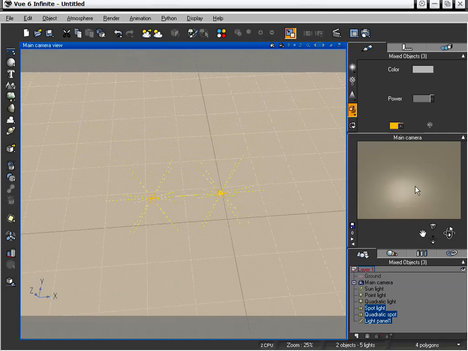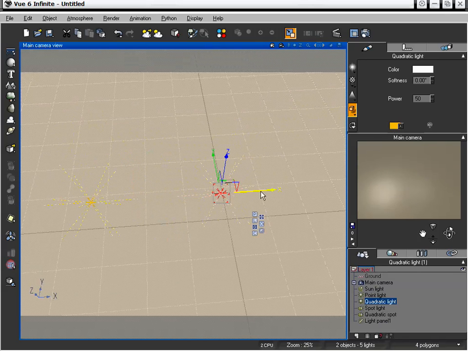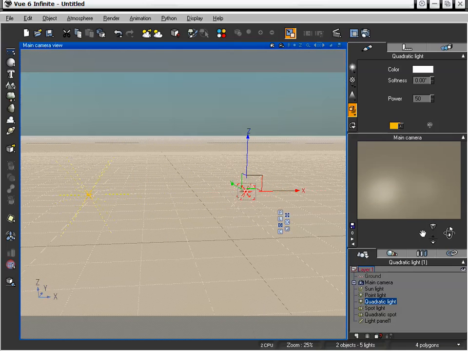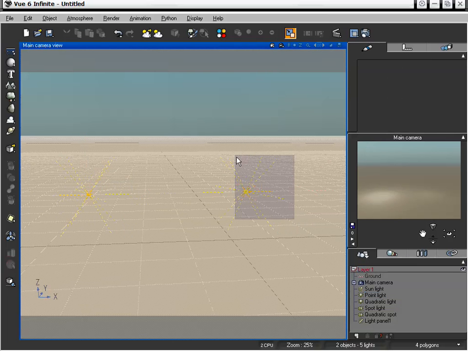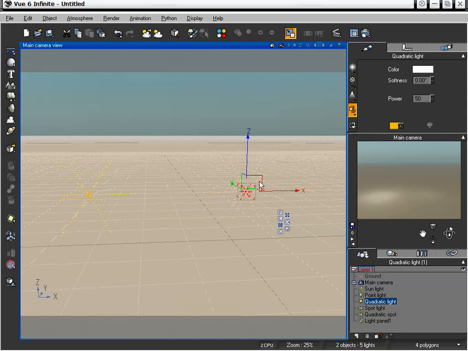And we can see majorly one orb right here, but I'm going to go ahead and separate these just a little bit more. You can see we have a very, very light area for our quadratic point light, and then our regular point light shows a little more intensity, and that's because it's based on a fall off. The quadratic point light, or even the spotlight, their fall off is a little bit quicker. So in other words, they're not as bright, and they produce more of a softer effect.